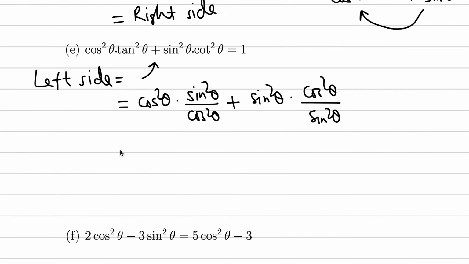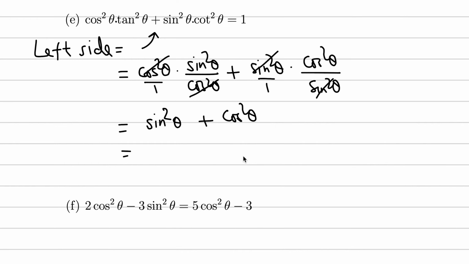Okay, let's try to simplify now. We multiply. This is on the top, 1, nothing means over 1. Top bottom same, cancel. That leaves sine square theta times 1 plus 1 times cosine square theta. And sine square plus cosine square, that's the most famous Pythagorean identity of trig. Sine square plus cosine square is 1, and that is what we want to see. Right side.